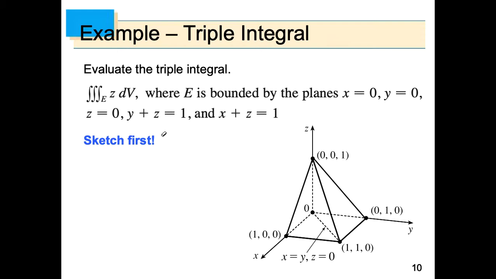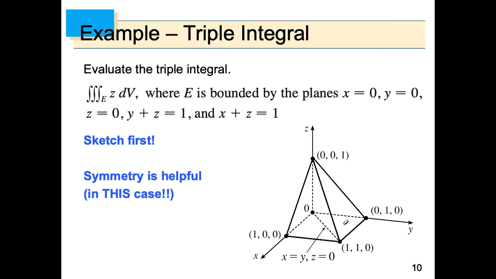Now, one nice thing about this particular situation is that you'll notice this is a symmetrical figure here. So I'm going to use that to my advantage, and you'll see why in a moment. Because our goal, in this case, is to try to find the volume of this thing.